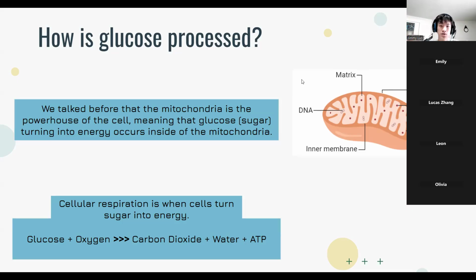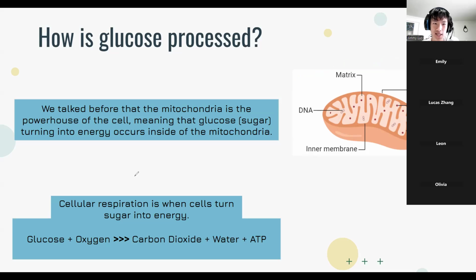If you guys know what surface area is, basically it's the area of a surface. So that allows it to have more surface area so that it can have more reactions going on. Okay, that's a lot of words, but that's why this part of the mitochondria, the cristae and the matrix, is not that important in this class. We'll just talk about how mitochondria makes energy from sugar.